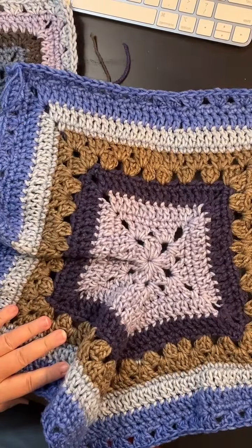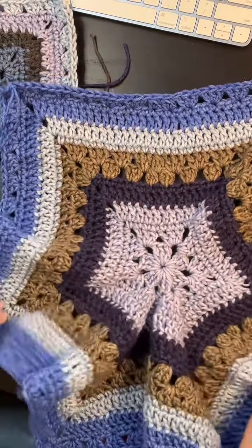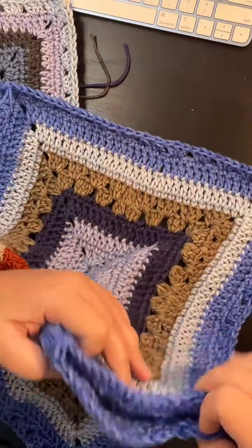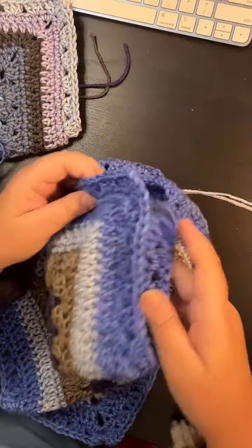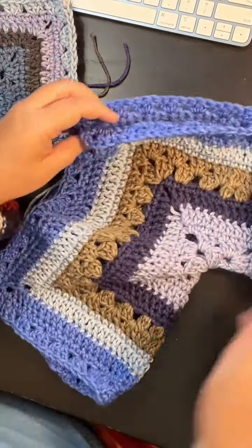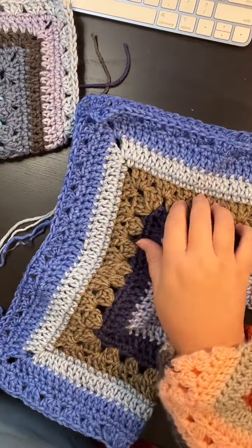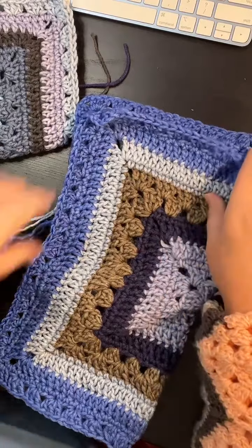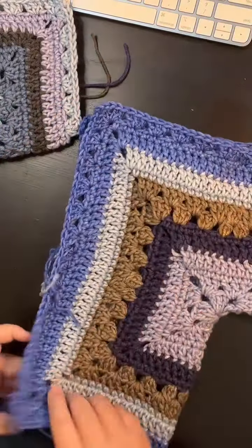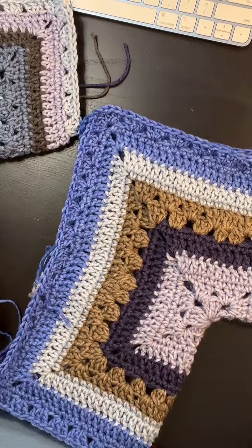Okay, let me come up a little bit. So these are both of my hexagons. They should not lie flat. And once you have them complete, you fold them, you bring the corners together. Actually, I'm gonna cut this because I don't want to use this color again. I just did it for 3 rounds.